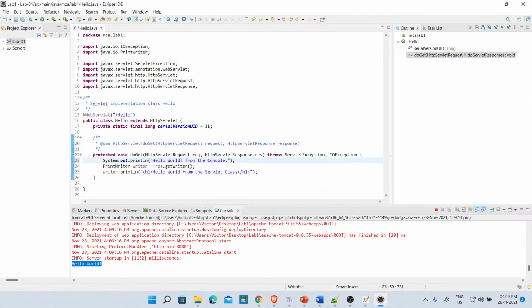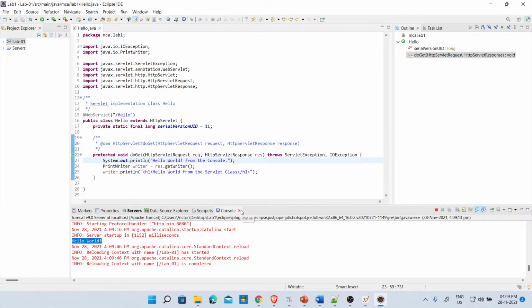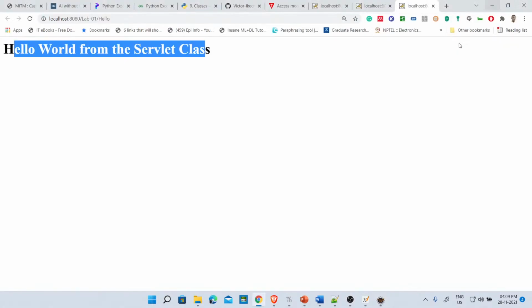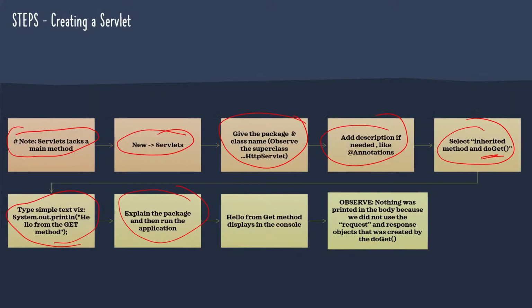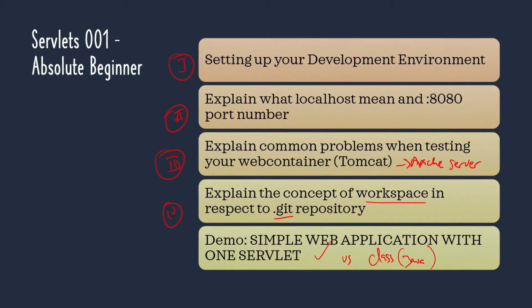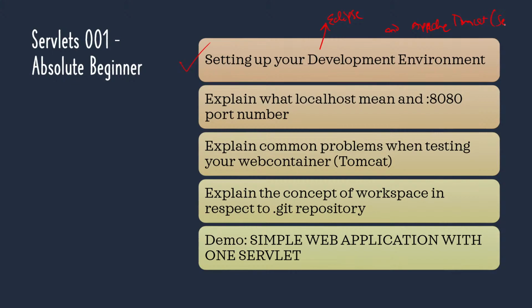So yes, on this note, let's revise what we did before we wind up. Okay, so now this is done, and then I'm going to revise what we did. So let's go back to the beginning. We started by looking at this, right? Setting up our default environment and things like that. So what did we do? We looked at how we set up our development environment, in this case Eclipse, and then Apache Tomcat, that was our server.